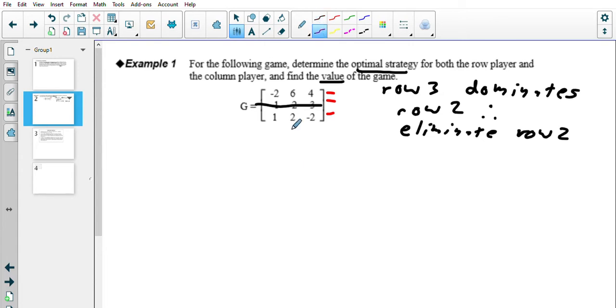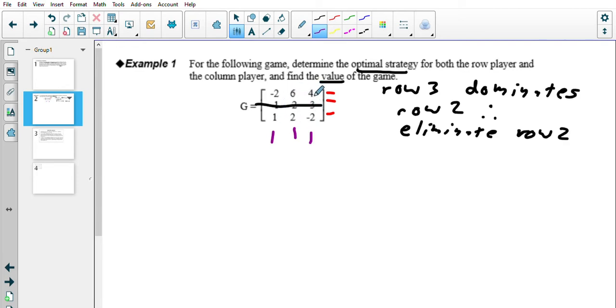So if we look at our rows, or I mean our columns, right? 6 and 2, those are both positive outcomes and high ones, right? So from the perspective of the column player, this is not a good column. This column is actually dominated by both of the other columns, right? -2 is less than 6 and 1 is less than 2. So from the column player's perspective, column 1 is strictly better than column 2. No matter what, column 1 produces a better outcome than column 2.